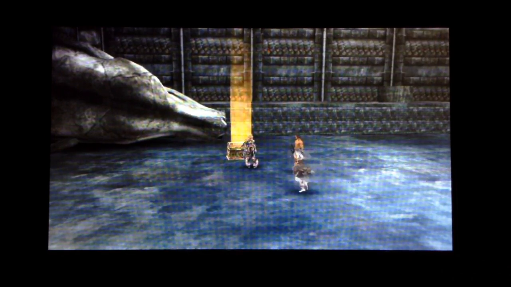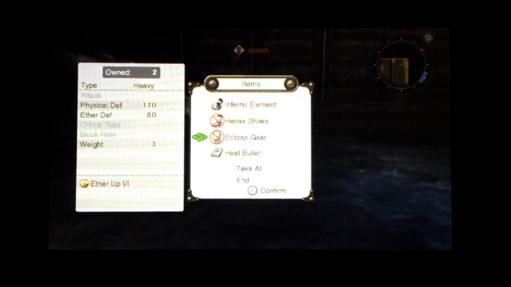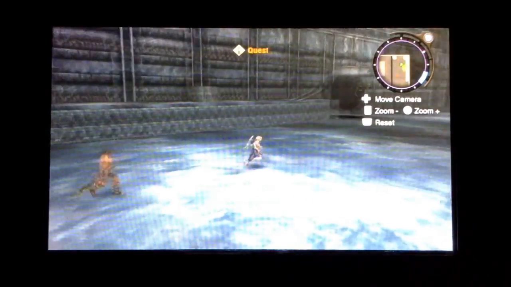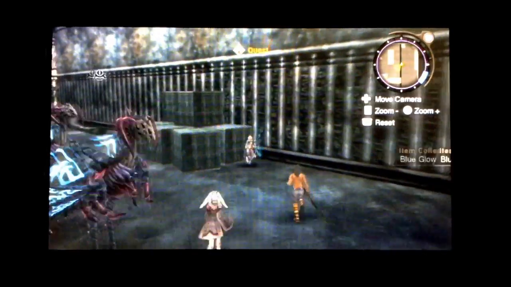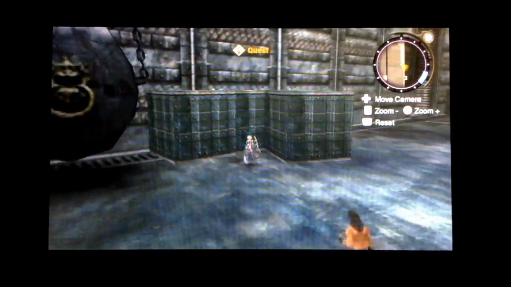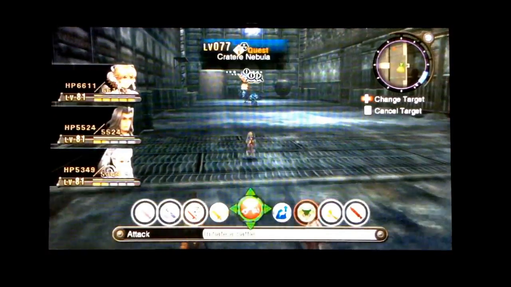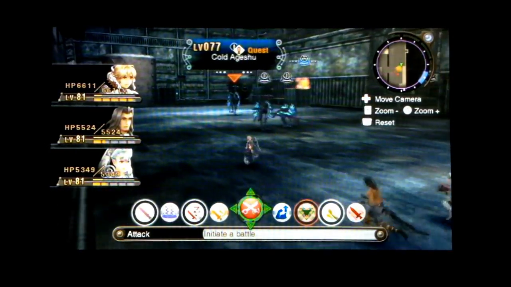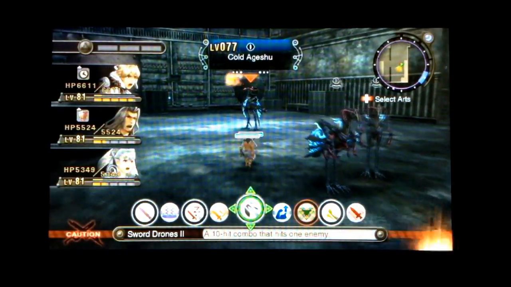And the only thing you need from this guy is Cross Impact if you didn't get it already. Well, there's my other Inferno element, so that's good at least. As I mentioned, how much I love the music here, this is amazing. Time to fight the cold aggressor.